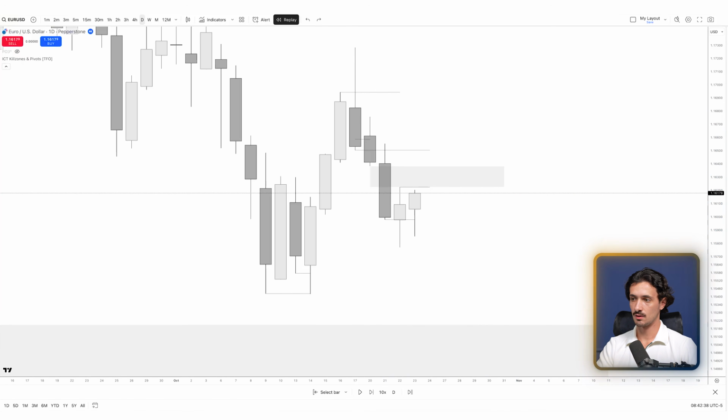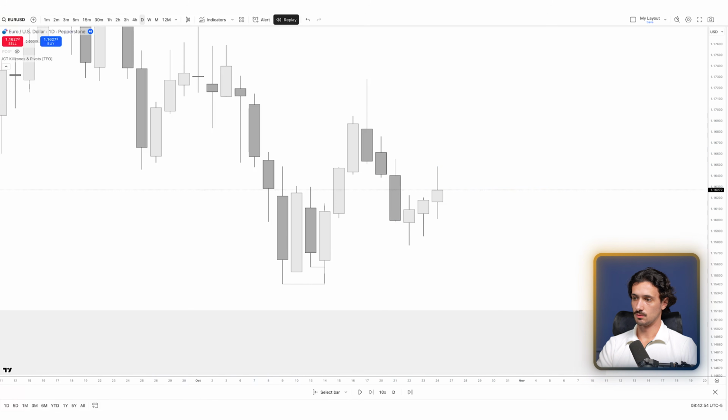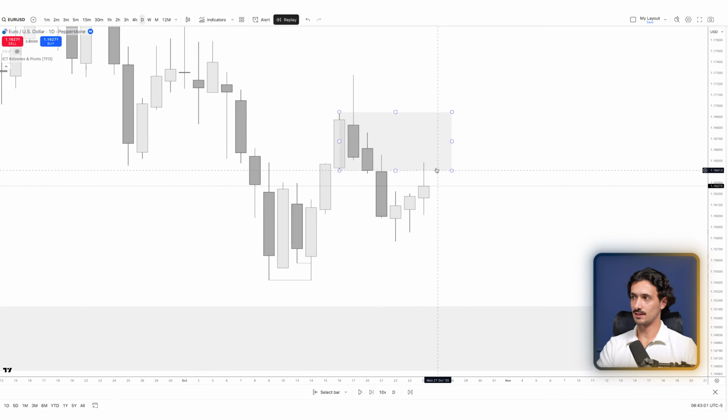So this day, what would I be expecting? A continuation higher above these two highs. And that's what happens, right? We get that move. We open, we pull back, and we continue trading higher. Now what we've done is now we've come back into this bearish order block. You can use this level, you can use this candle regardless. And we've had quite an aggressive reaction from it. But notice we have actually closed above the previous day's high.